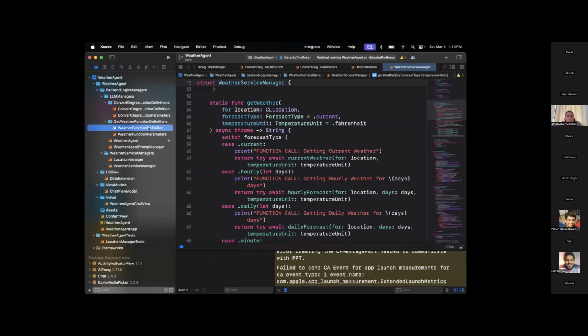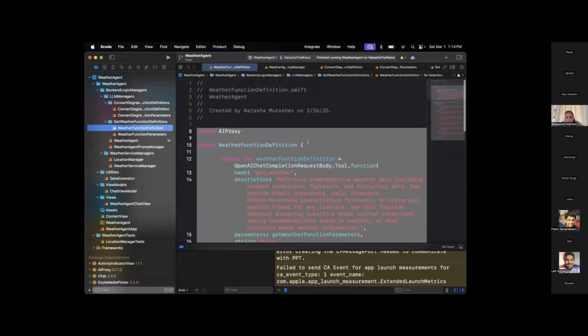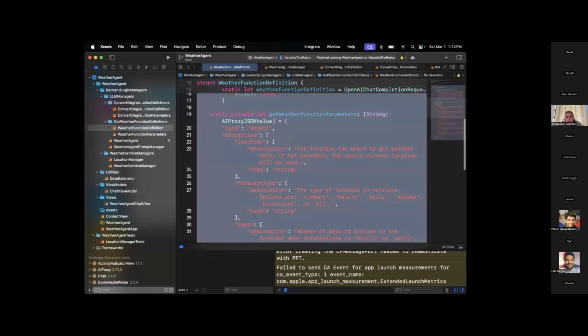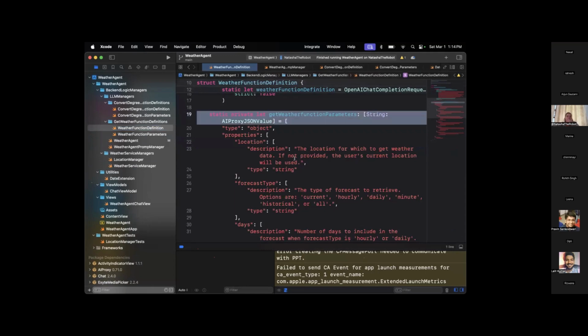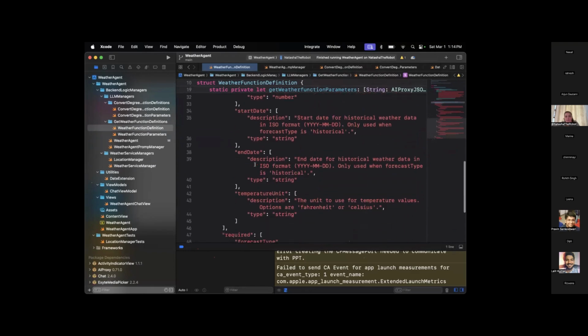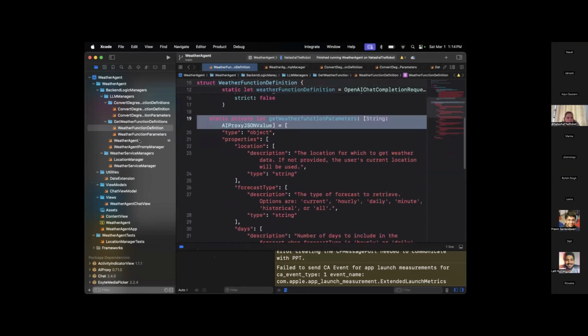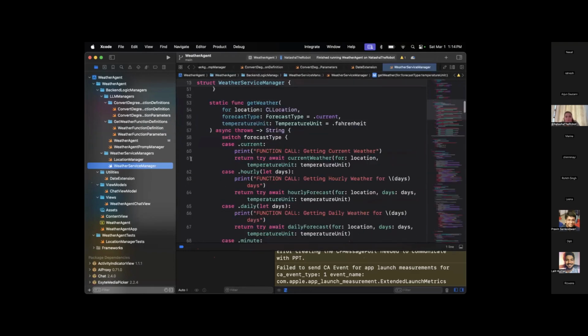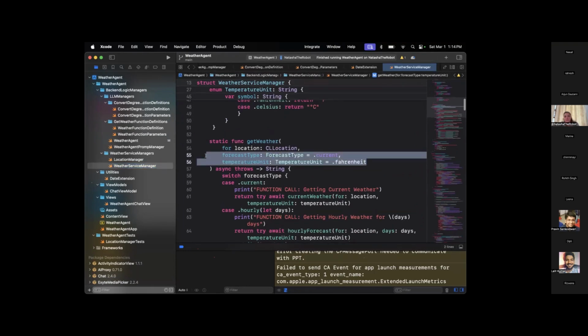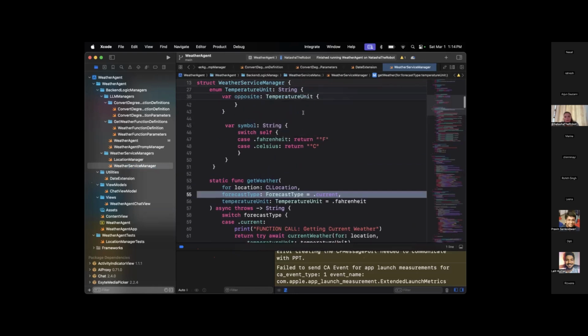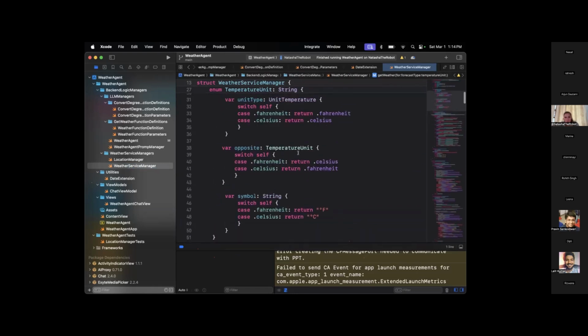So I mentioned function calling. Just like in structured outputs, our weather function has a few things it needs. When you look at the get weather function, it needs a location, forecast type, and a temperature unit.